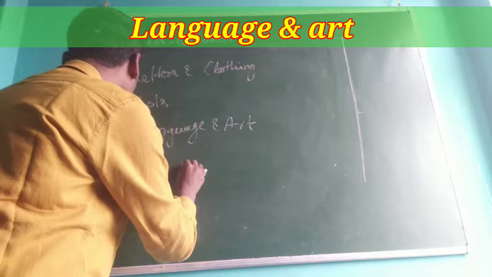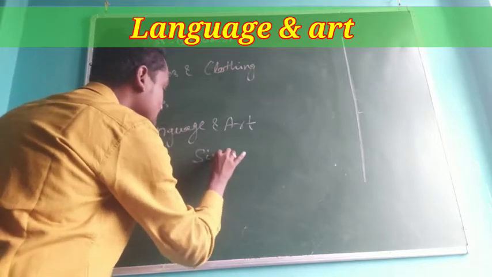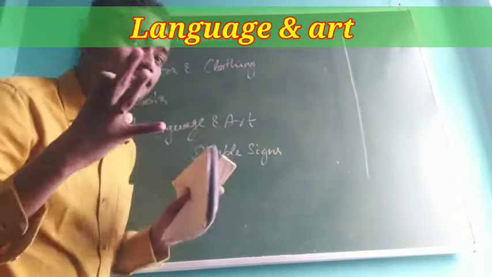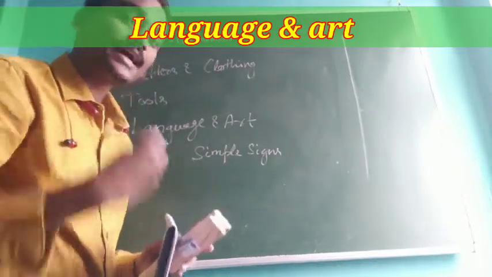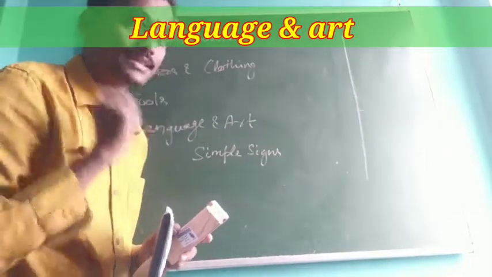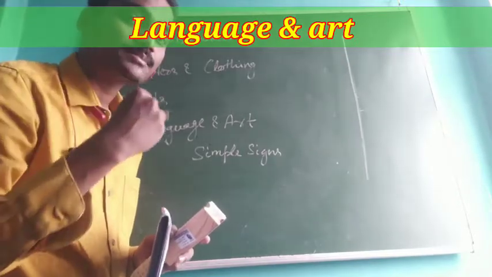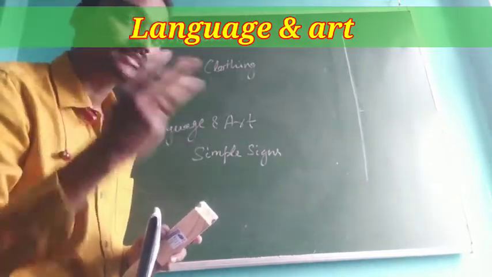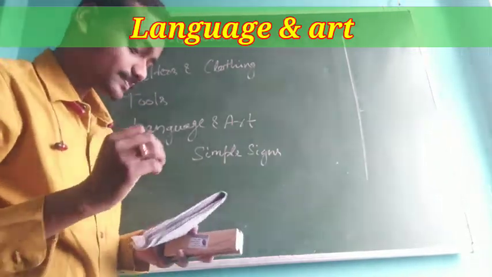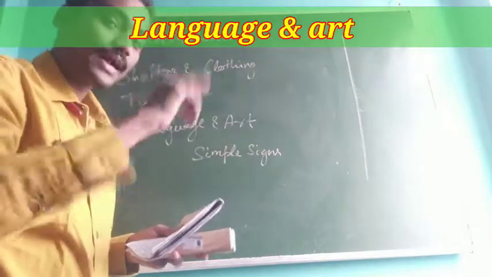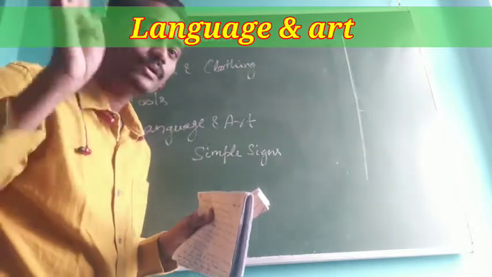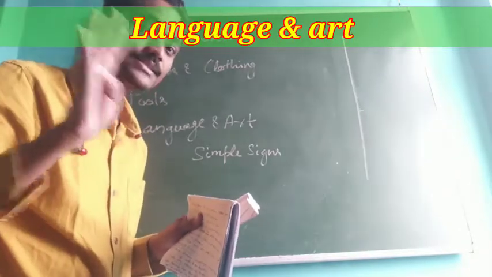Earlier humans used simple signs, like this, three. We can use sign language to show you symbolically three. You can see A symbolically, this is B, this is C, this is D. It is symbolic language. They used the same type of sign language, or hand movement. To say come here, don't come here, or to say no, you can move your hand. This is called sign language.